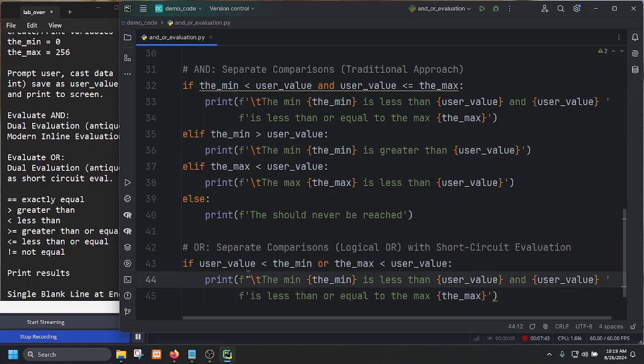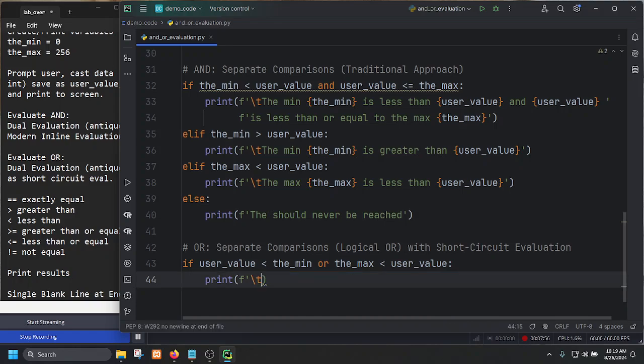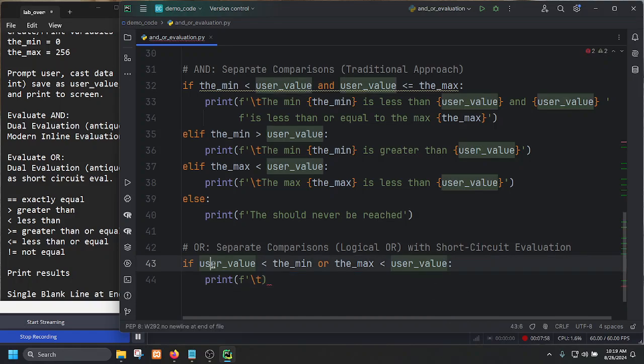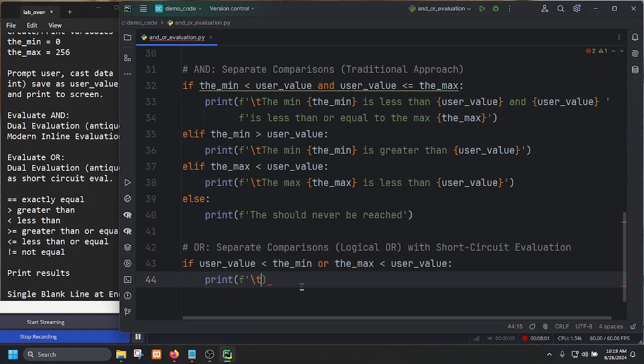In this case, what I'm saying is this. So the min is, I may actually have to rewrite this all together. So let's go ahead and rewrite it, because let's make sure that we've got what's going on here. So in this case, we would say user value in here. We'll type it the same way that we have it.